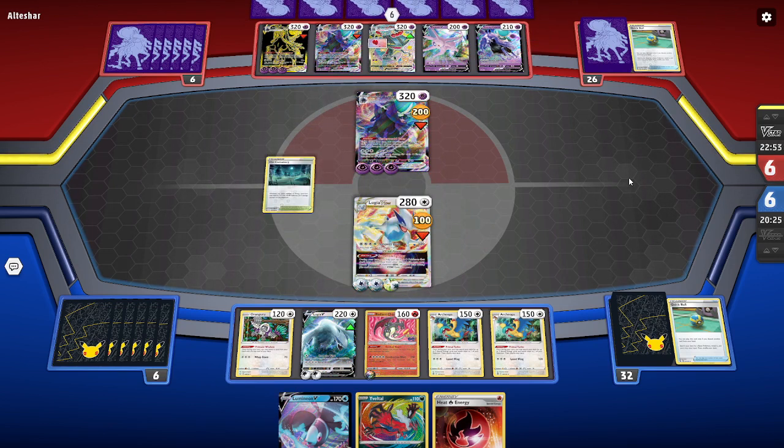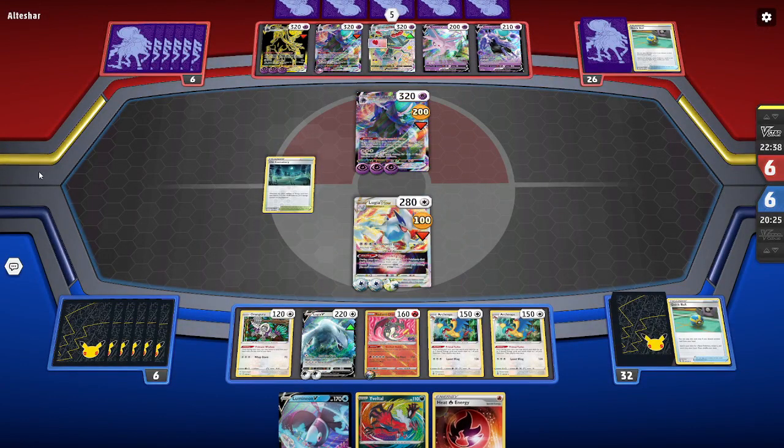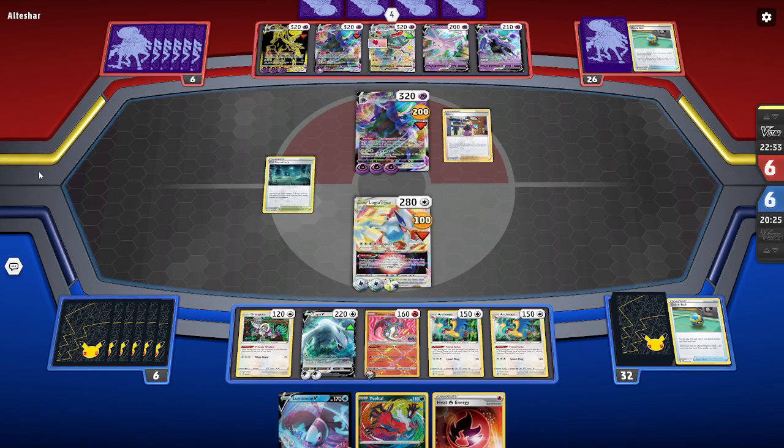They played the old cemetery. I don't play any stadiums. I do play Pumpkaboo to bump a stadium, but I don't want to fill up a bench space just to save the 20 damage. And the nice thing is most of my energy attachments are not from hand, which is what the stadium affects, since it's only when played from hand, but I'm mostly accelerating energies from the deck.